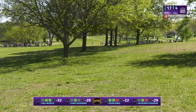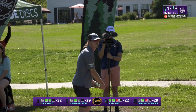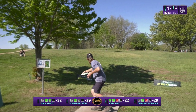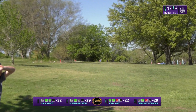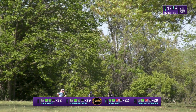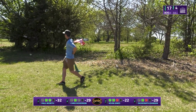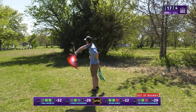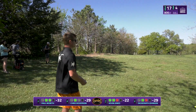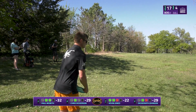He had so much spin on that disc that even though it was low, it just gets a small little hop off of the ground and carries another 120 feet. He is going to be pleased to see where that lands. Oh, and this looks high out of Zack. This really needs some help if he's going to stay in bounds. Sit down. And after the mistake on the island hole, Zack finally throws what looks to be a misfire on the backhand. And he is OB again.